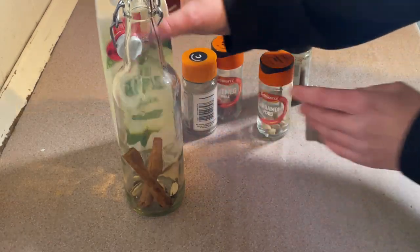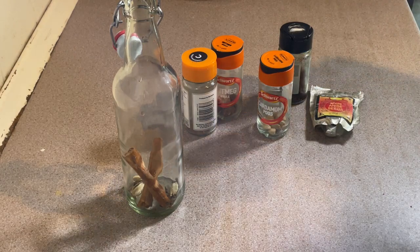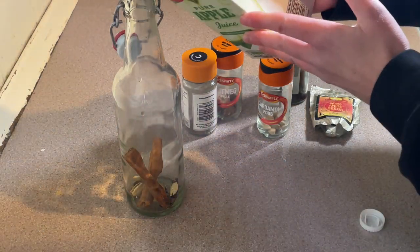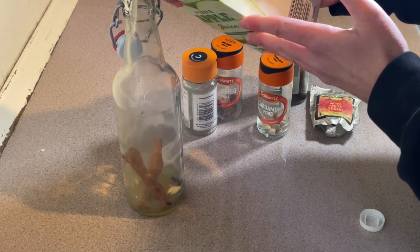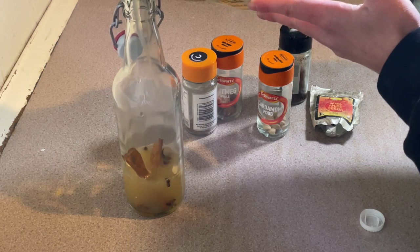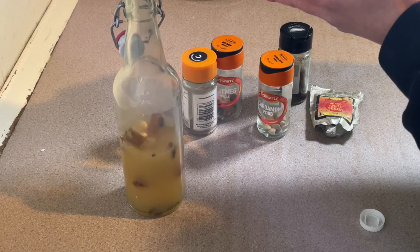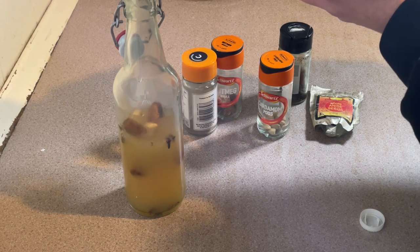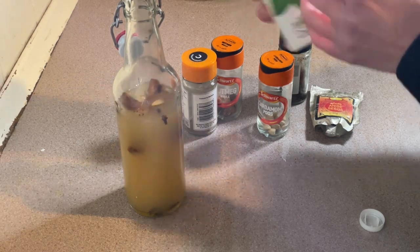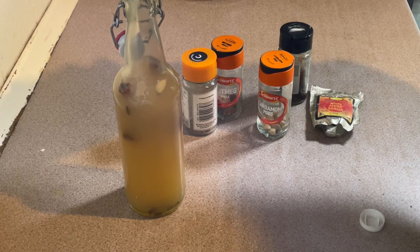I'm going to add the apple juice now, and then I'm going to leave this for at least a day in the fridge, just to let all the spices mingle and infuse. And if it's not quite what I want, then I can always just add some more spices. If you don't like cloves, you don't have to add them. If you absolutely love cinnamon, you could do just apple and cinnamon. That would be quite nice. I'm just doing this for me, for my tastes.